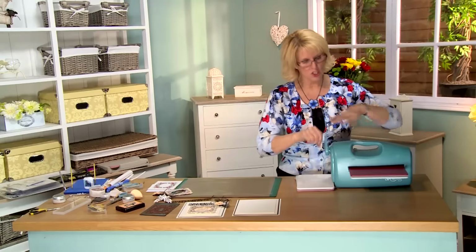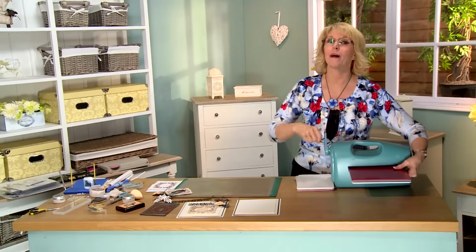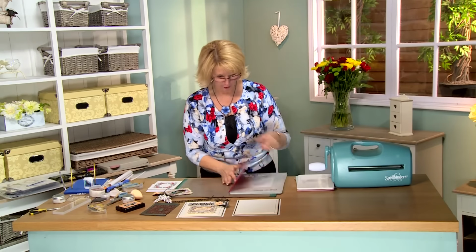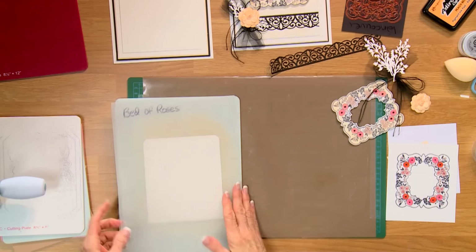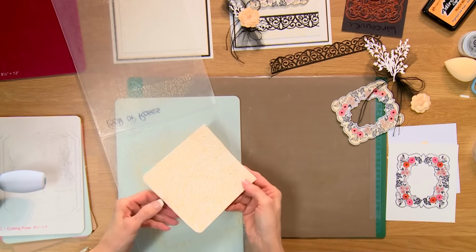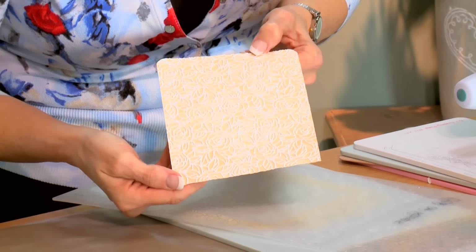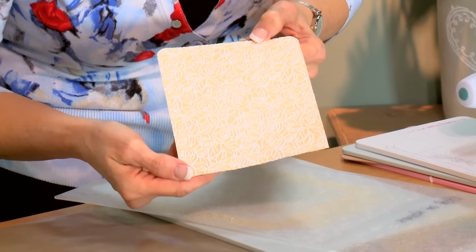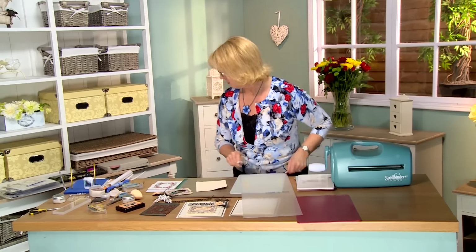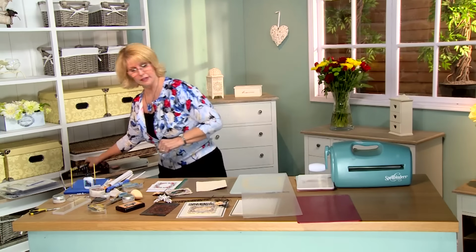And now that will squish through the rollers there and it will transfer onto the cardstock from your folder. Okay. Ooh, came out really nice. Looks absolutely lovely. The thing is, it goes down into the floor of the design, which you couldn't do just by inking over the top of that. You would only be able to get the raised part. So that's why letter pressing technique is really nice to use.